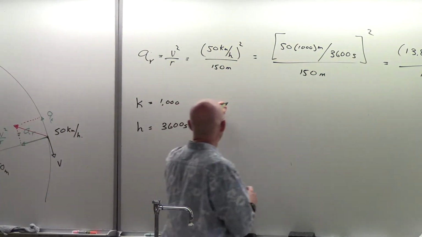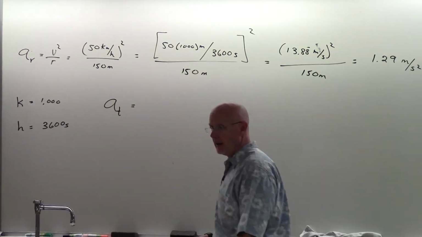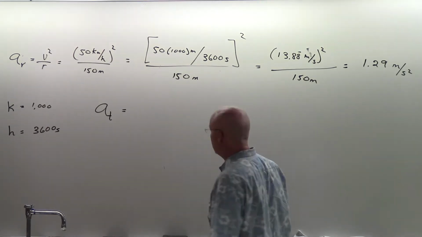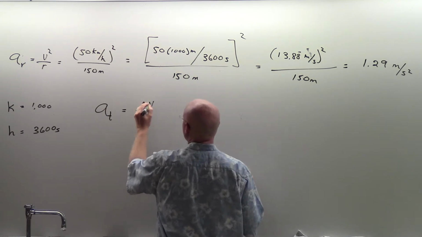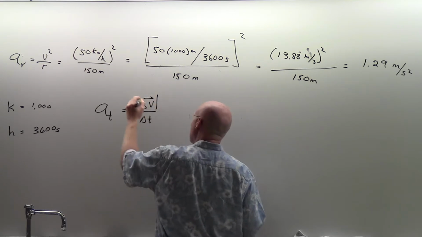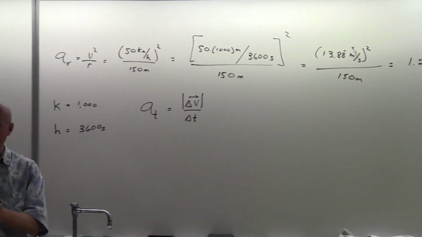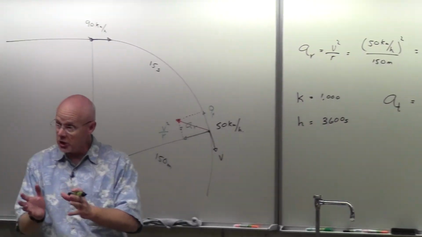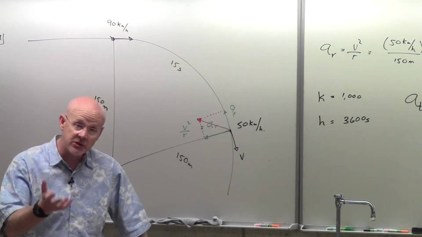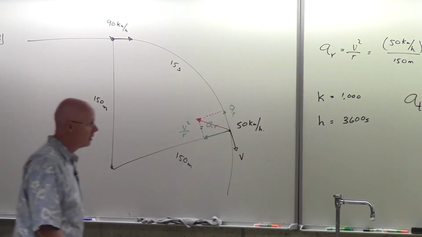Of course, the other part of this problem is the tangential part. The tangential part is how the speed changes. Well, maybe I'll write it this way. Change in velocity over time taken. And maybe I'll just put a vector with the bars there to say, I'm not talking about the change in the whole vector, which would include a change in direction. This part of it, I am talking about just the change in the speed. How much did its speed change?